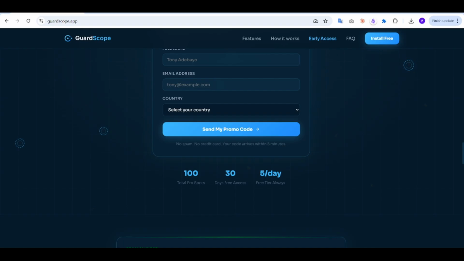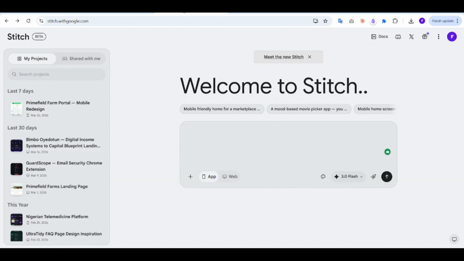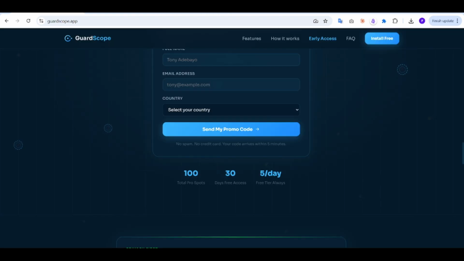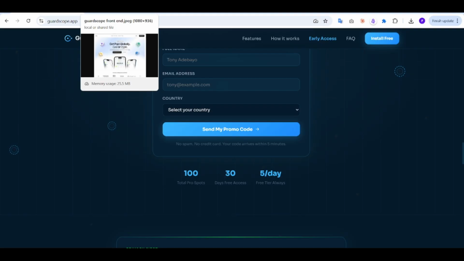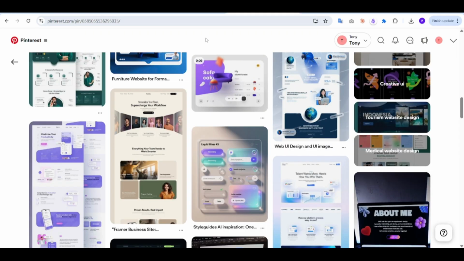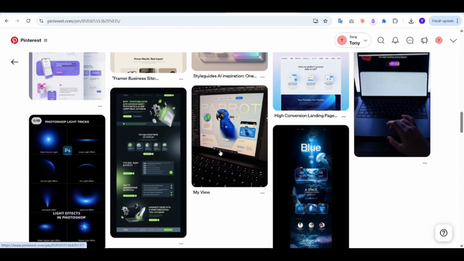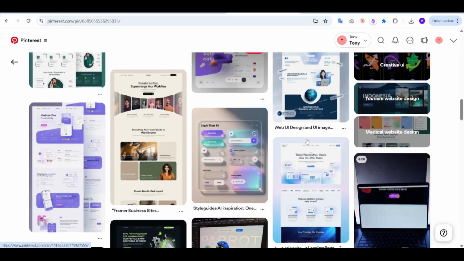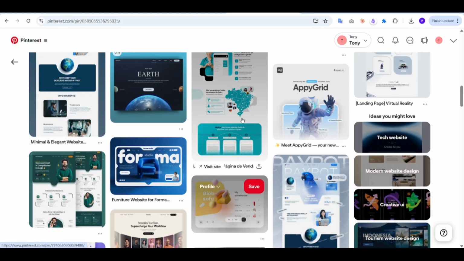If you're familiar with Claude Code, you will understand how to install Claude Code on your computer. But if you're not familiar with Claude Code, I'll be leaving instructions on how you can install it on your computer. Then with Google Stitch, this is what you use in creating prototypes or creating websites before you actually go into building them. You will be seeing how I'm going to use all this to create something that looks similar to this. If you're also looking for where to get inspirations to create your own website or web pages, you can actually visit Pinterest. They've got some crazy designs. They've got so many designs that you can take and then repeat the same thing that I'm about to show you.